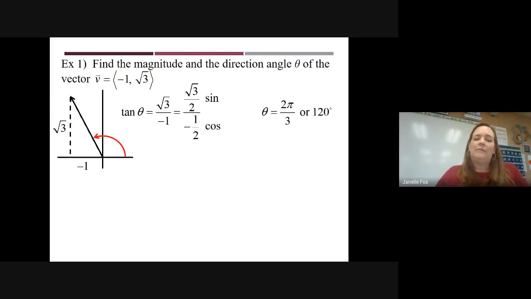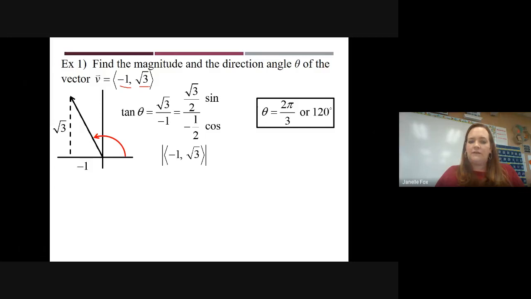And maybe even just drawing this first picture should have made it a little obvious, like, oh yeah, that should totally be it. And then what we can do now is find the magnitude. We'll use the Pythagorean theorem with the values: here's our x value, -1, and our y value is rad 3. So the magnitude of this vector is the square root of -1 squared plus rad 3 squared. You probably already know the answer. It's 1 plus 3, which is 4, and the square root of 4 is 2. So we found the length, the magnitude, and then we found our direction angle.